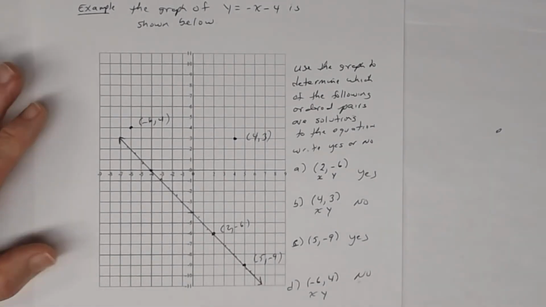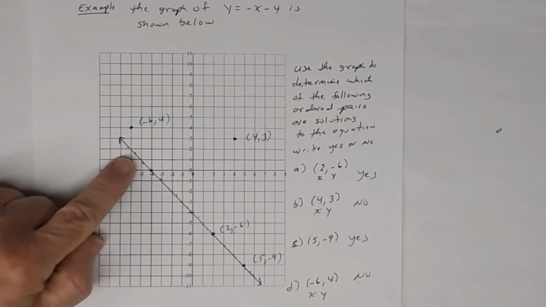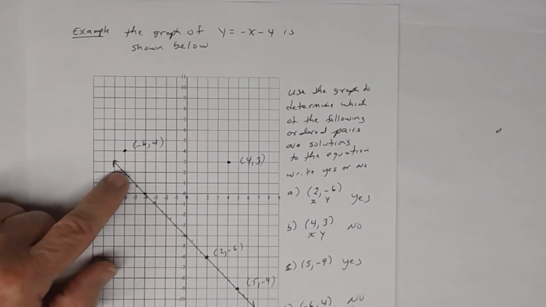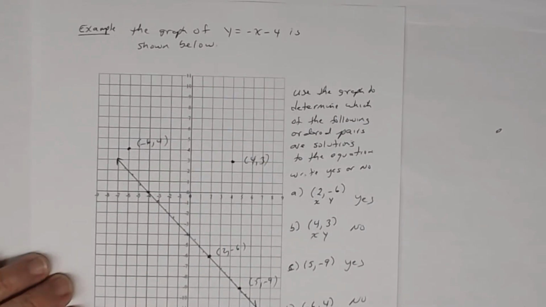Okay? It's very important you understand what we're talking about here, because that idea is going to be important when we start graphing these, to really understand what it is that you're graphing. We are graphing the solutions to the equation, because these are the ordered pairs that will make this equation a true statement.